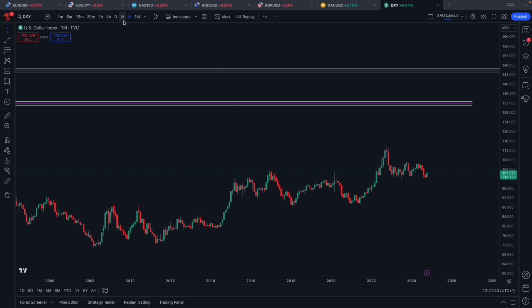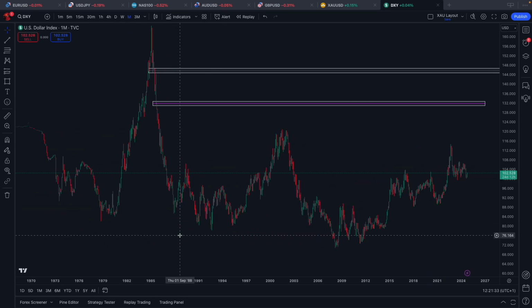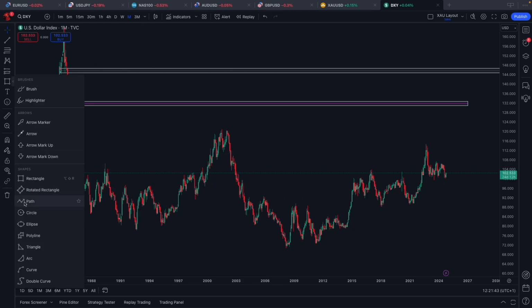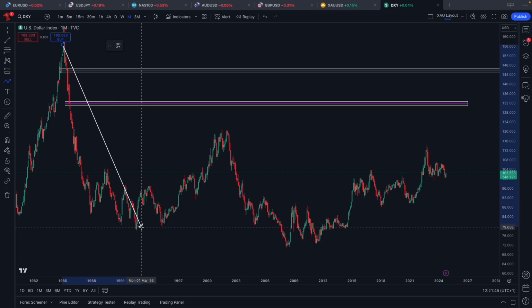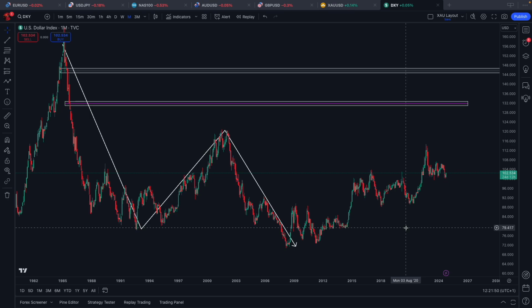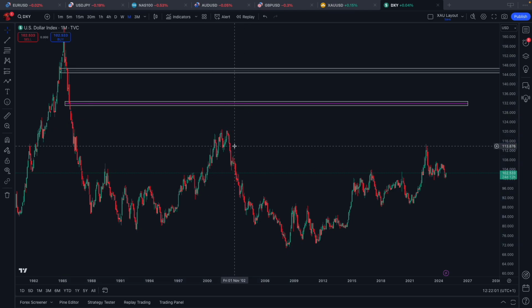Now, moving forward, looking at the current structure, current structural points in the market, I would say this is the last protected low within this, what would be seen as bearish structure. If we just mark out these swing points quickly, you can see that we have a high set followed by a low, lower high, lower low. So in order for me to look for this market to go bullish longer term, we would want to see a break in this protected high. So this is currently still a bearish market in the eyes of this structure.